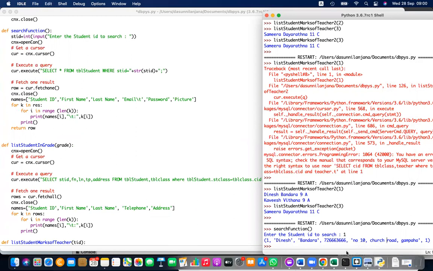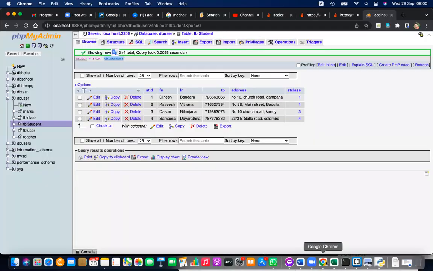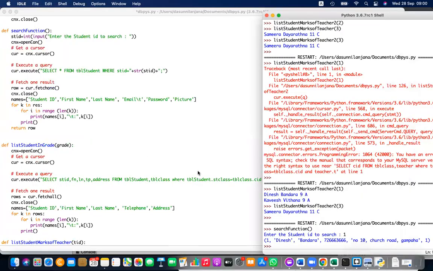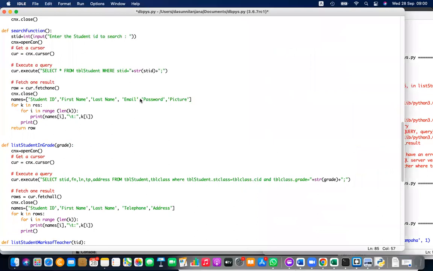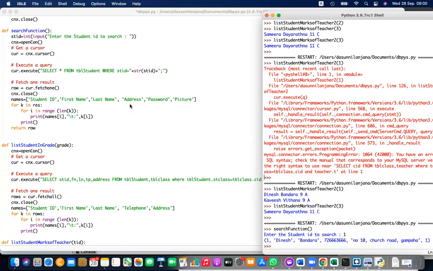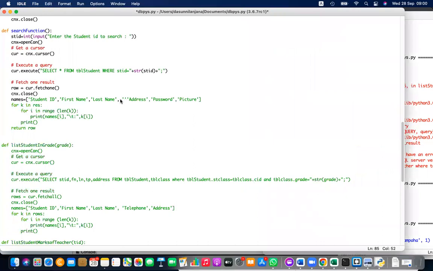One is class. Class, you don't need that. Student ID, first name, last name, tel and the address.